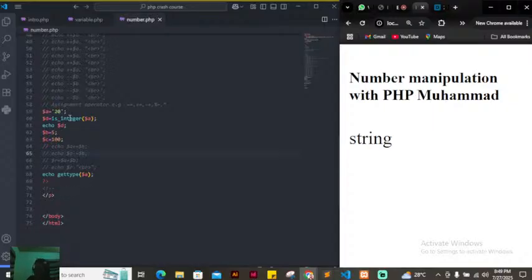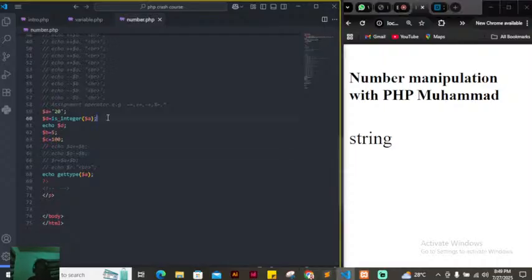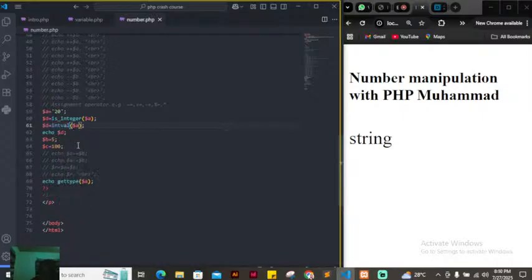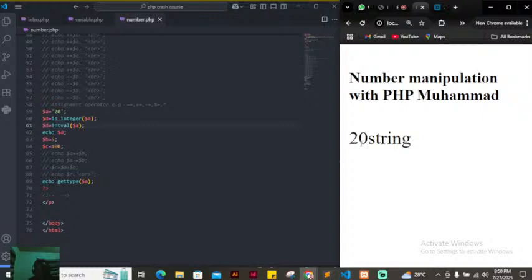Now if I want to convert this to integer in a real sense, I can use what they call intval. There's a method called intval. I think I should have access to it. You can see intdiv, intval. This intval now, let's say I now said echo. If I echo this, I have 20 there, which is this $d. We know that it's 20.